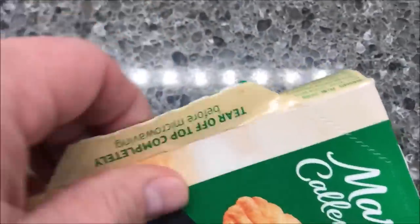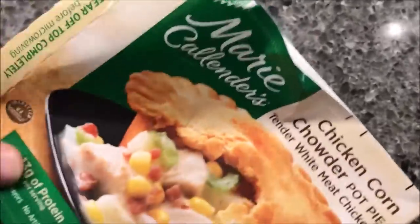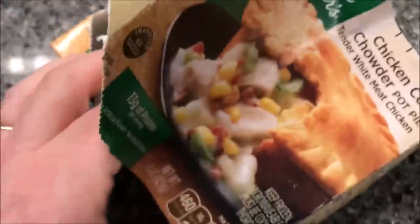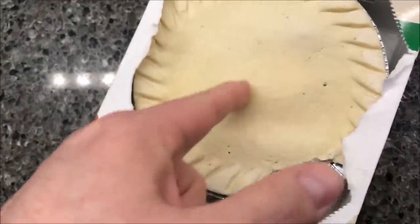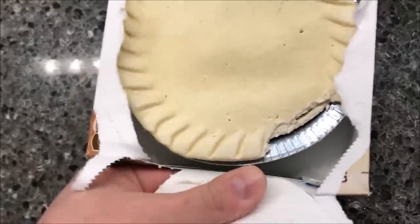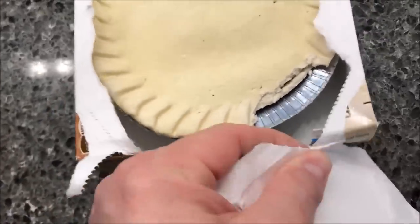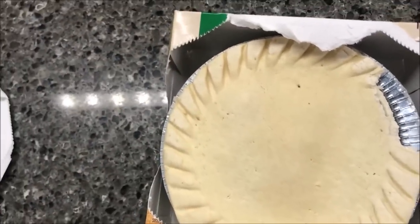So basically what you do is grab this thing — it's got a little pull tab on the side, pull it off. It's got perforation all the way around. I'm going to take the top off, get a knife and slit this. It does have a little broken crust, but that probably happened in shipping, so that's not a big deal. I'll put this on a paper plate just so I can take it out easier, slit it, get it in the microwave, let it set for five minutes, and I'll be back.